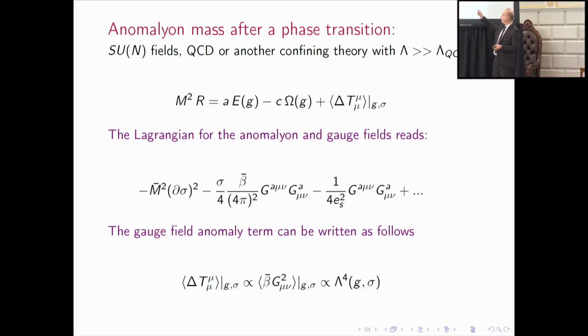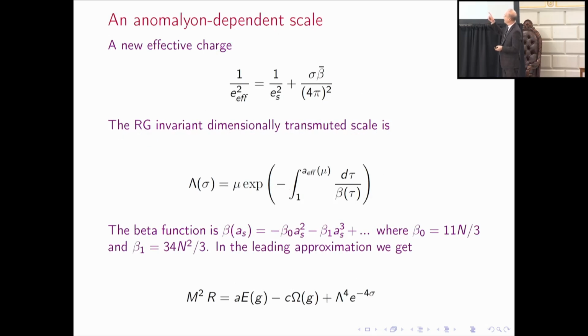And you know the dependence on the coupling constant of that renormalization group invariant object. Now, because you know that, and you also know that introduction of that extra field is just a modification of the coupling constant of QCD, you immediately get the potential for that extra field. And that's what's written on this slide. You see, this is assuming that the sigma field is changing slowly. Then your coupling constant gets modified as written in the first equation. And you can then ask the question, what's the renormalization group invariant scale, the dimensionally transmuted scale, in that theory? Well, that is what it is, where lambda effective is a function of the sigma field now, and you can just calculate it. As a result, you calculate the potential for that sigma, and you get this exponential potential in the equation of motion.